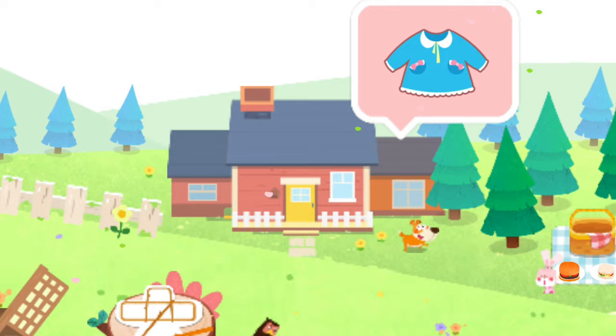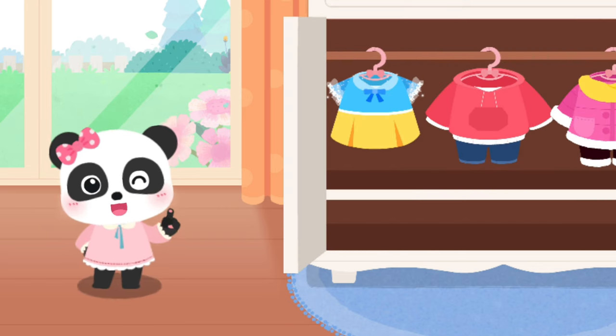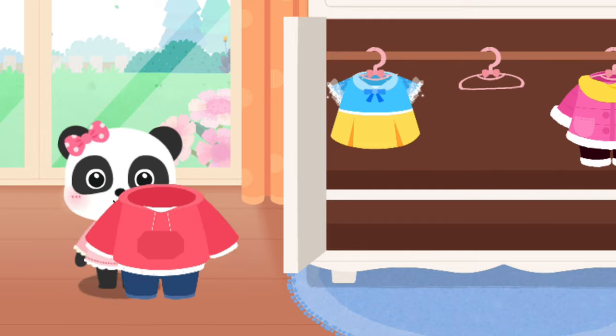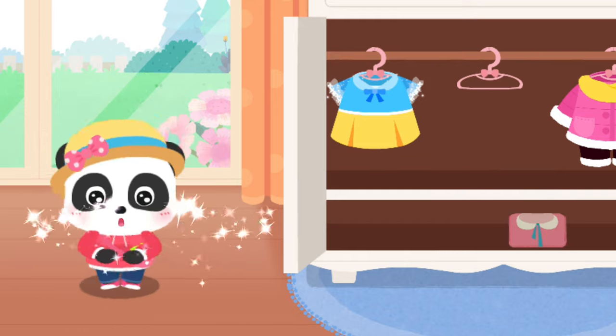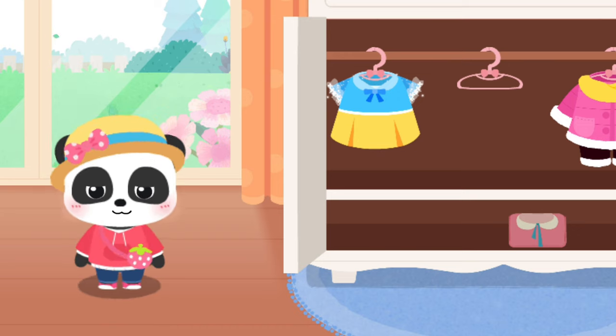Change the outfits. Let's get ready to hang out. Let's change into beautiful spring outfits first. Yeah, it's so comfortable to wear lightweight, long-sleeved clothing in spring.